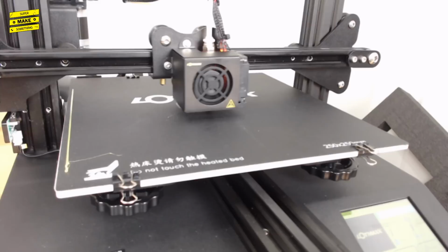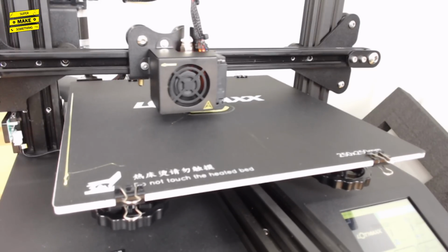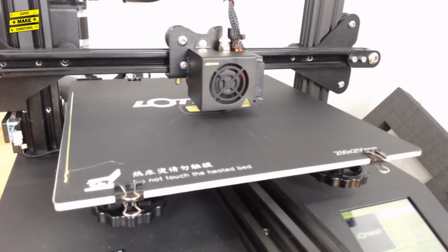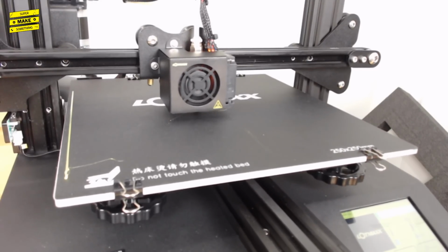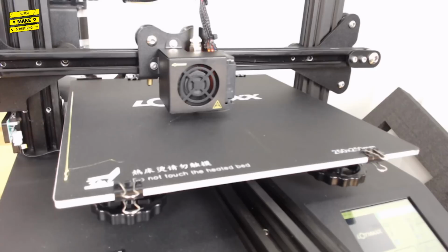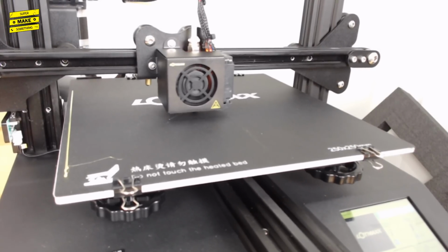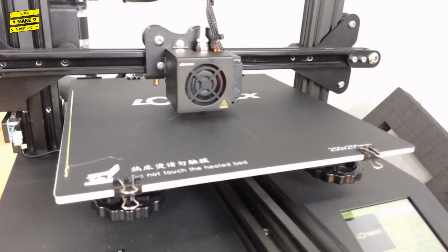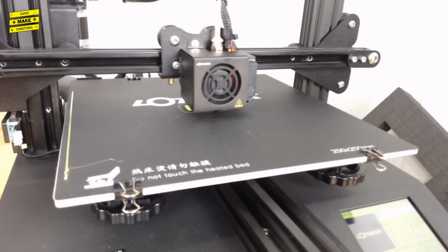Dimpo Poji comments, these printers should start looking into direct drive as well. That would definitely be cool to see. I know there are definitely some direct drive printers. They seem to be less popular now than they used to be, which is interesting. I'm not really quite sure why the switch.